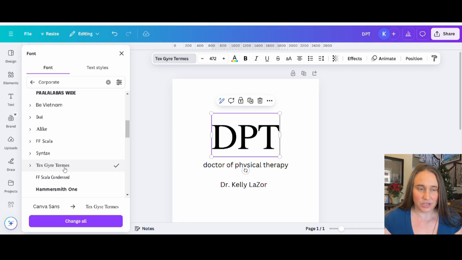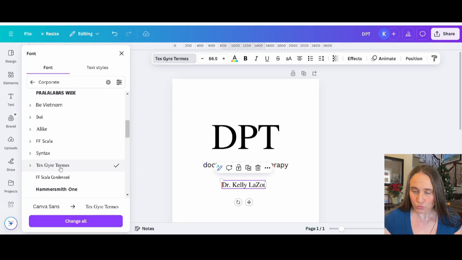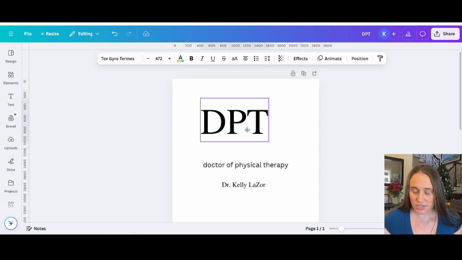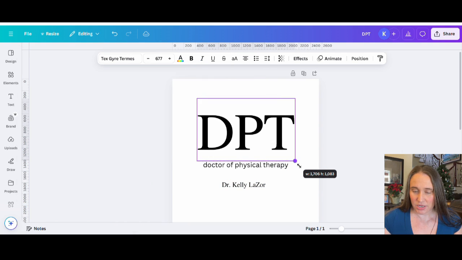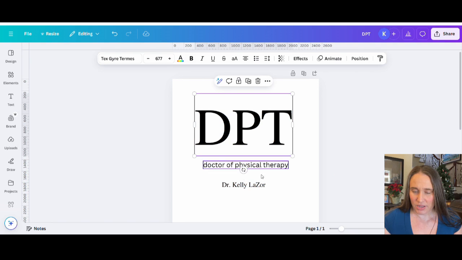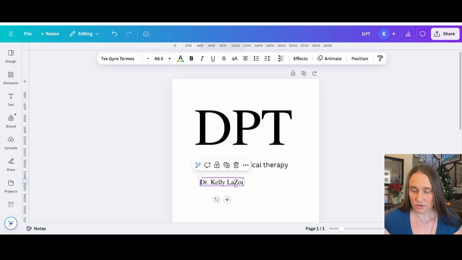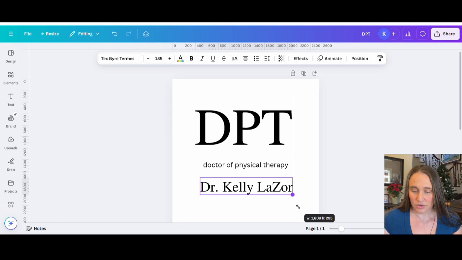That's just a nice clear look. And I'm going to do the same thing for the DPT and for the name here. So let's make that nice and big. I would make the name about the same width here.